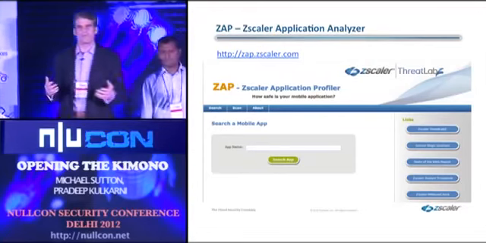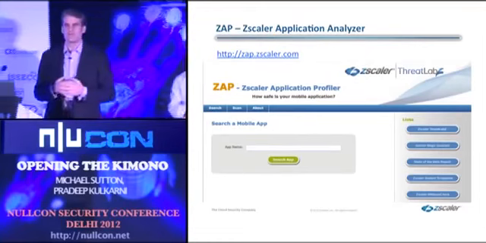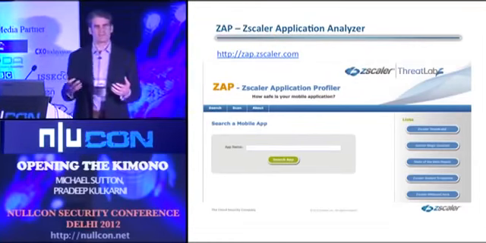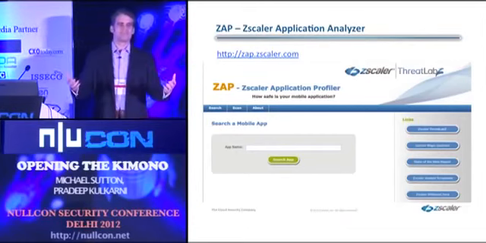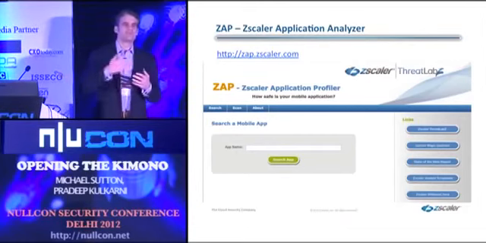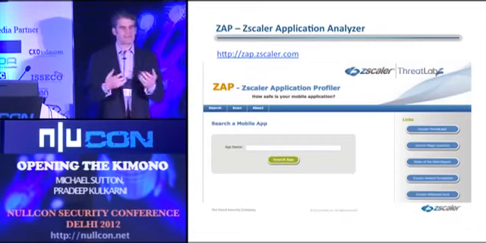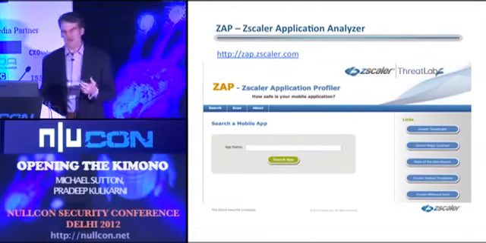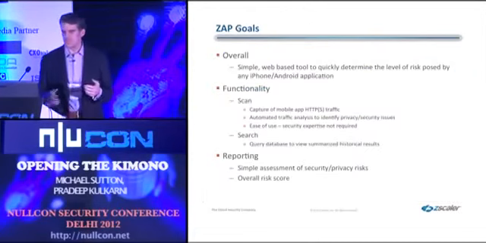Now it's pretty hard to be manually fingerprinting all these millions of apps. So we wanted to build something that was very scalable, and we've done that. That's ZAP. But then we want to release it to the general public so that you too can be analyzing applications. You have an app on your phone, you say, oh, I want to know what this actually does. What traffic does it send? ZAP is hopefully a very simple tool that will allow you to do that.